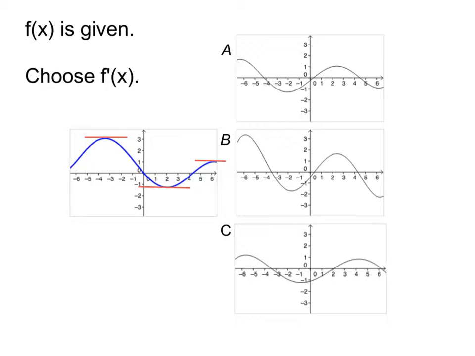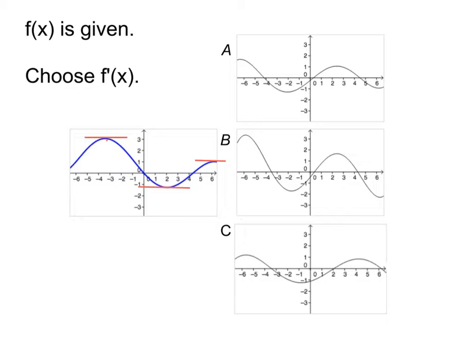All right, so a good strategy for doing these, one that I always use, is I always start by looking to see where is the derivative going to be 0. Now remember, derivative means the slope of the tangent line. So I'm basically looking to see where does this graph flatten out. And there I've drawn them, in this case I see 3 of them, with those little red segments there. Because those are the 3 places here where our graph basically is flattening out. Our slope at those respective points would be 0. And so what that tells me is that when I go to graph the derivative more specifically, at those points, I should actually be at 0.